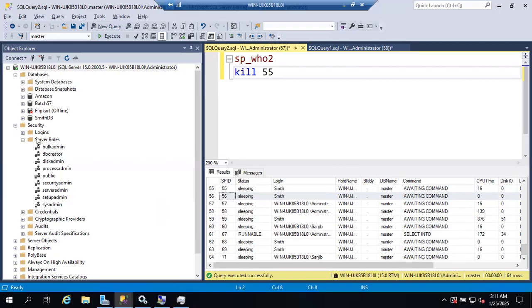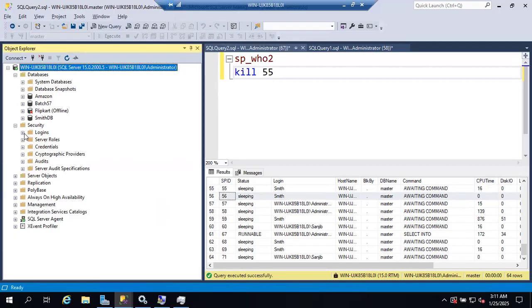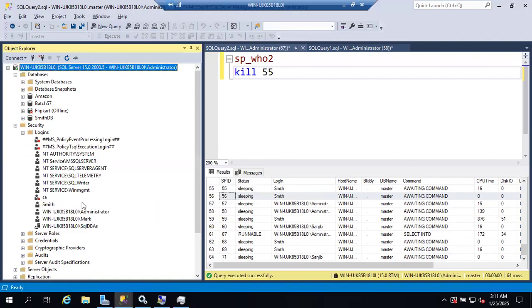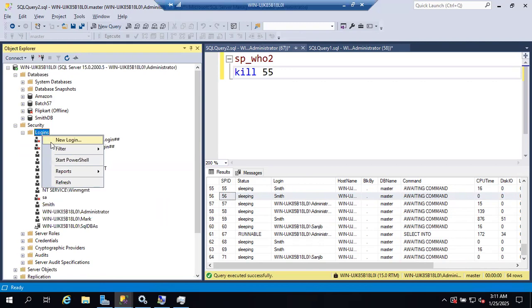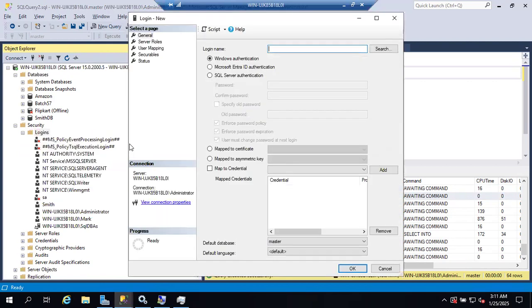So what I'll do now, let me go to logins and create one more login. Guys, be cautious while practicing. Don't delete the sysadmin login. If you don't have a sysadmin login, it will be a trouble. Always practice by creating 2 new logins, whatever logins you want, but don't practice with the default logins, guys. If you miss that, it will create a problem.